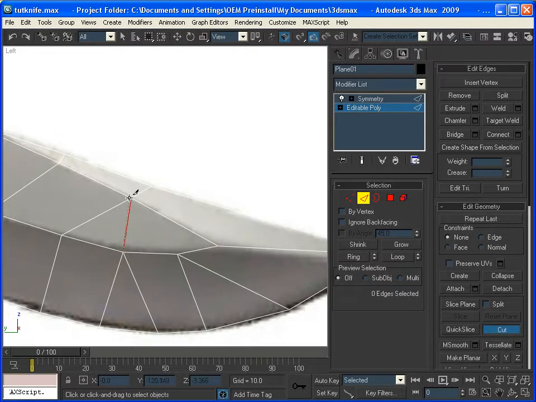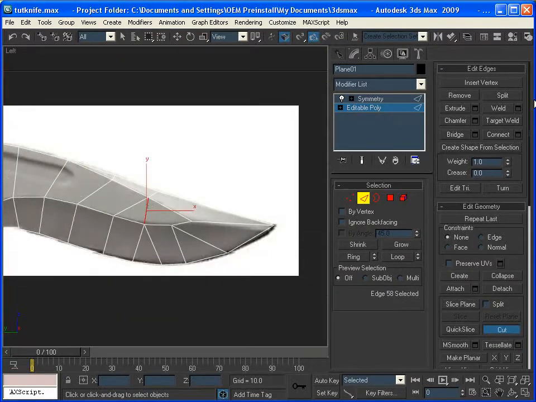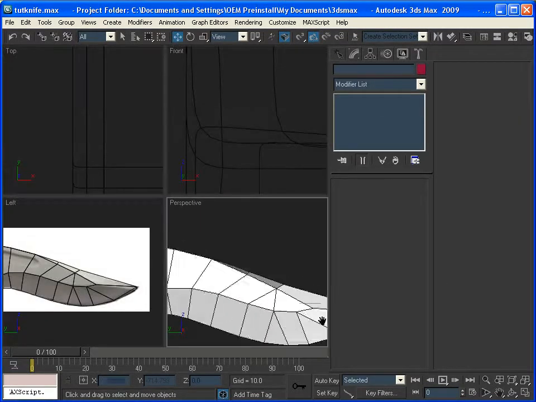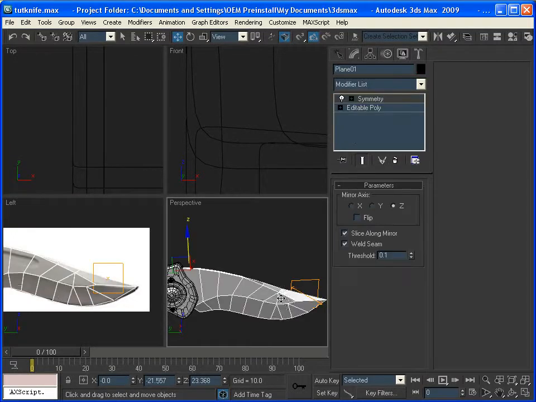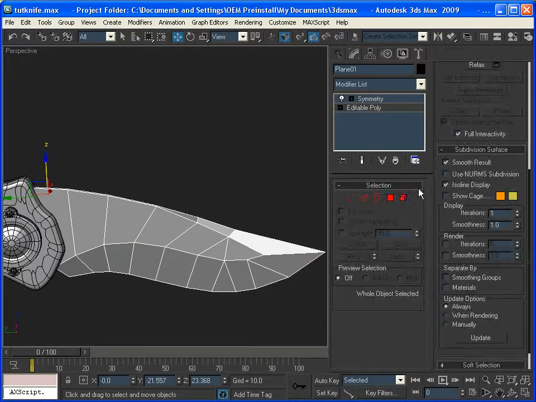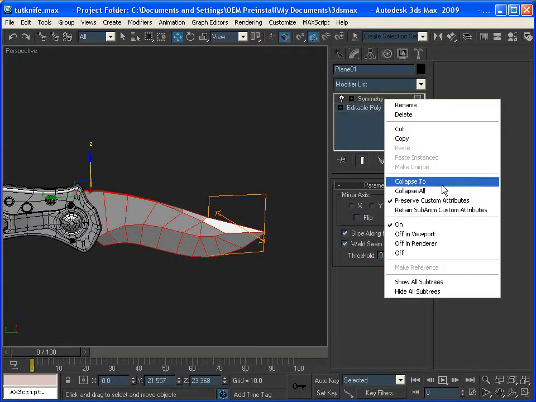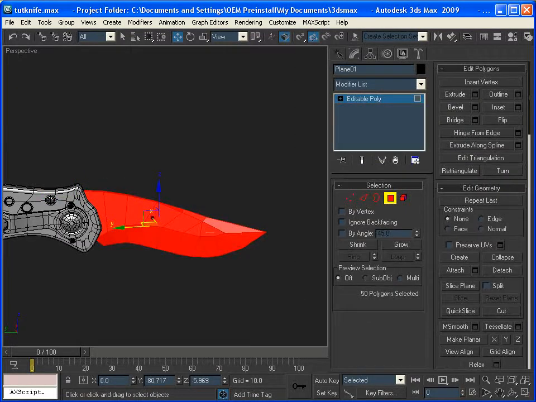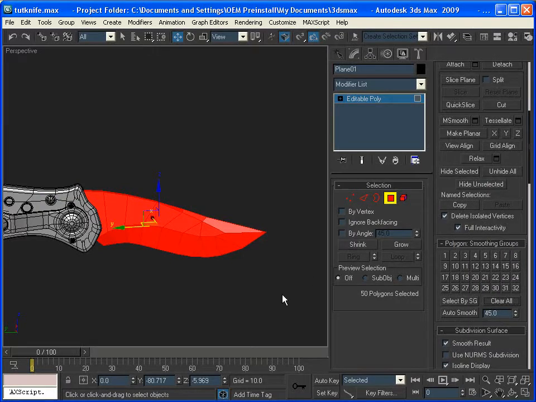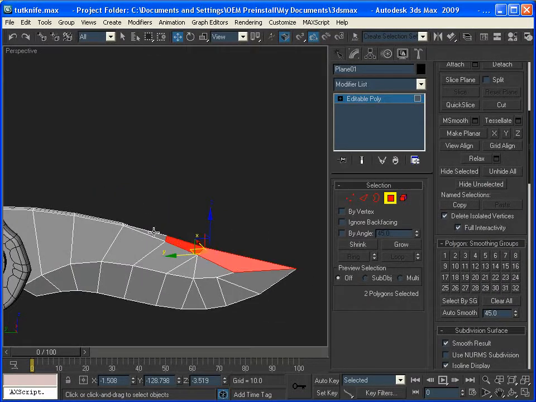And we'll make sure everything's in quads just for kicks. Alright, that's a pretty good silhouette right there. So now we're just going to smooth it and we'll be all set with the blade. Oh, but before we smooth it, we're going to have to collapse the symmetry. The reason for that is, let's say we're putting this part of the blade on smoothing group 1.